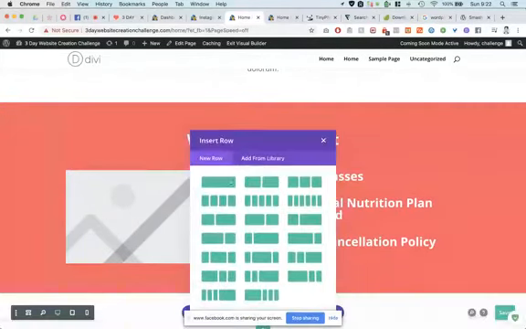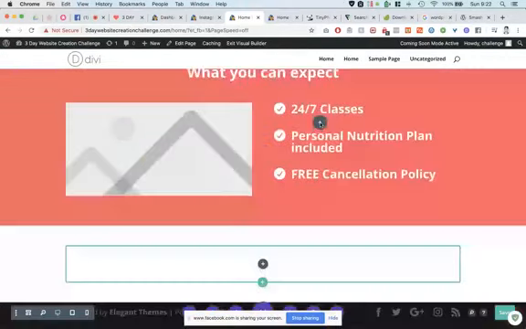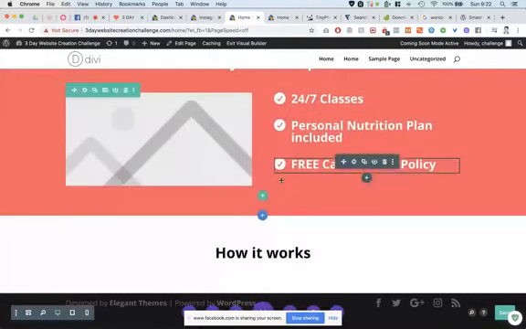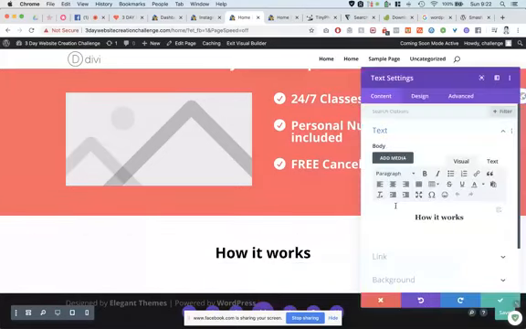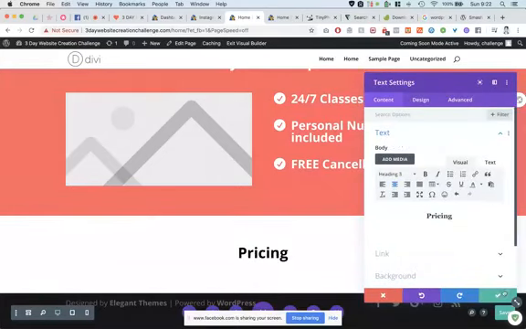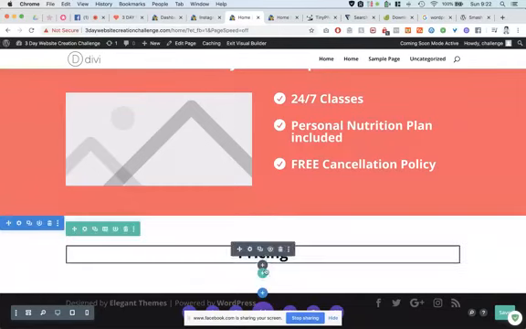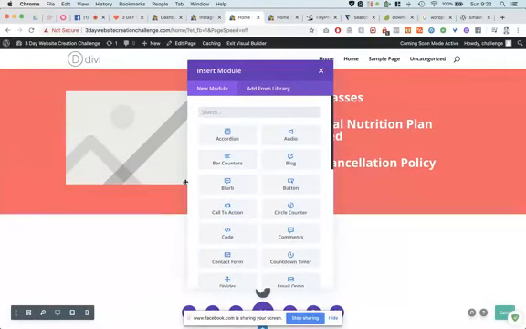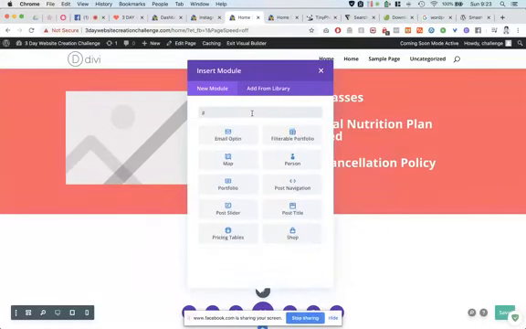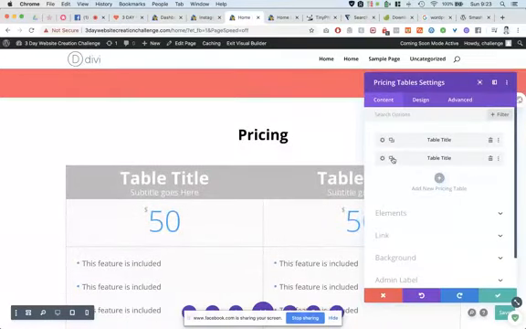So let's say, for example, you have a product and you really would like to show people what the pricing for that product is. If you sell some sort of software or your own kind of stuff, you can have a pricing table on this page, but also you can use that for a different landing page or online course that you have. And you're going to add another row and enter the module pricing. They have a pricing table module here, and that one looks pretty good.